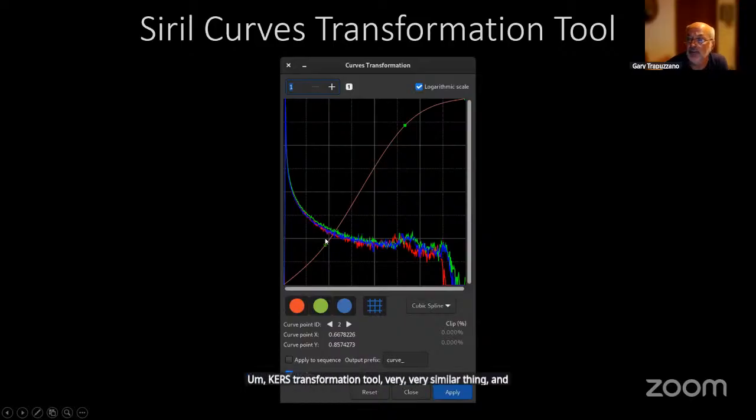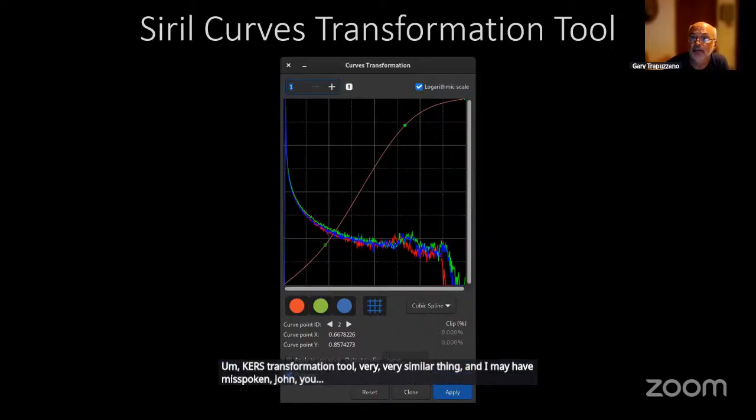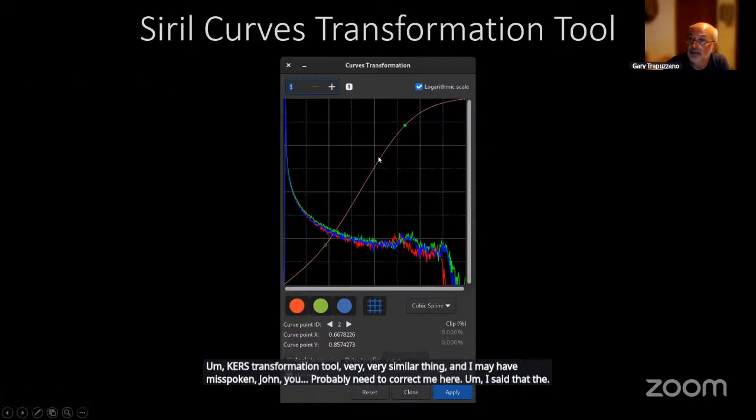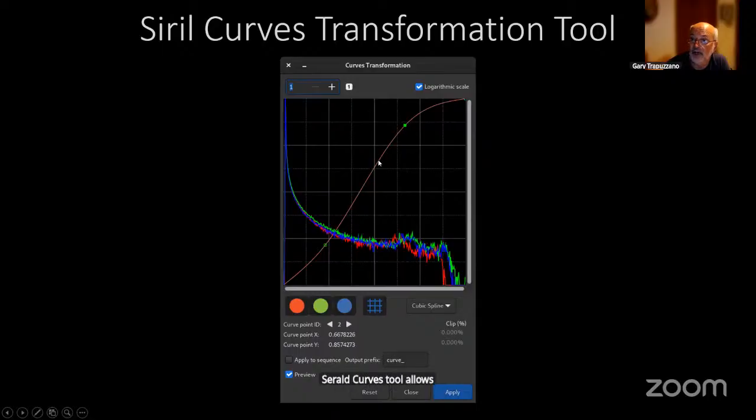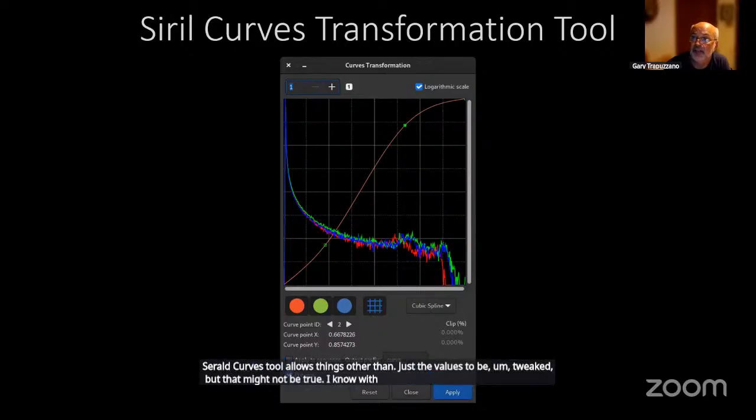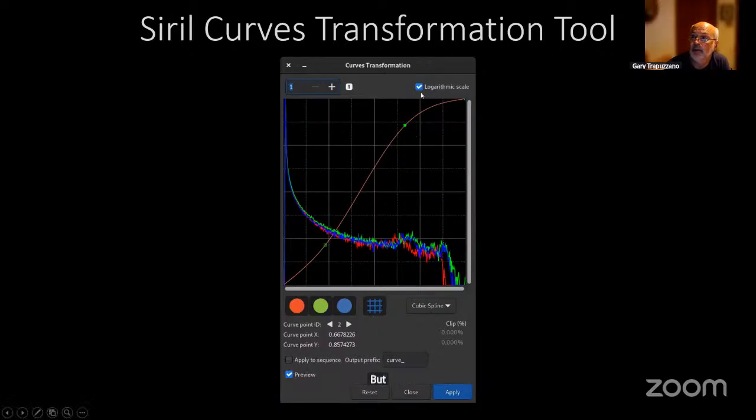And I may have misspoken, John. You probably need to correct me here. I said that the Siril curves tool allows things other than just the values to be tweaked, but that might not be true. I know with the GHS it does, but with curves, I'm not seeing a control for that.